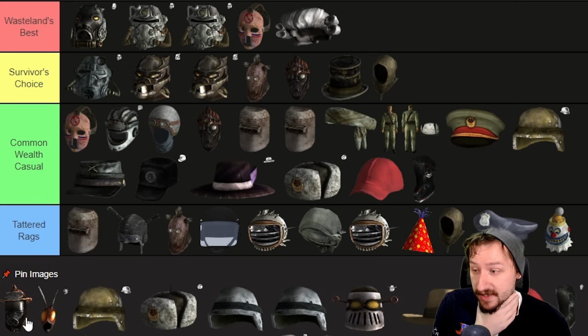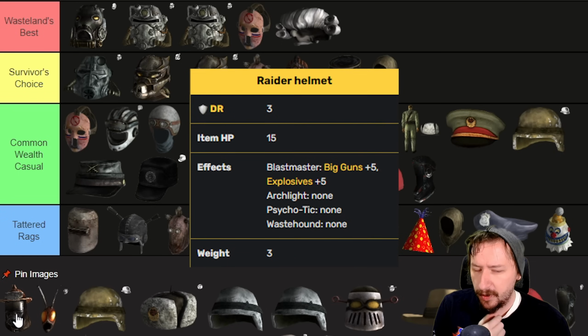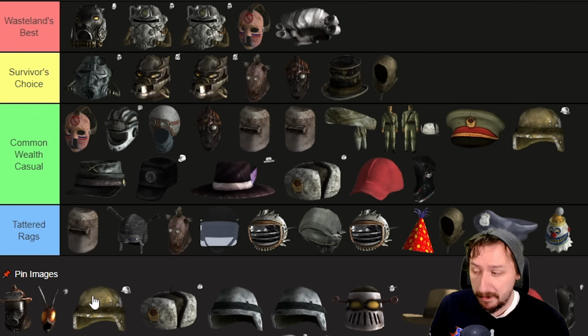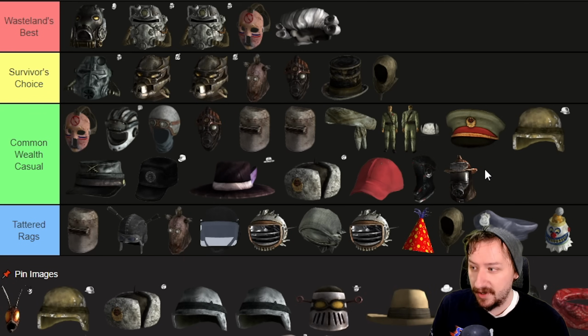The Blastmaster helmet is the last Raider helmet, although this counts as a hat. So this one protects for 3, weighs 3 like the others, but it gives you +5 big guns and +5 explosives. This is just a better torturer's mask, so it's also going to go into the Commonwealth Casual.